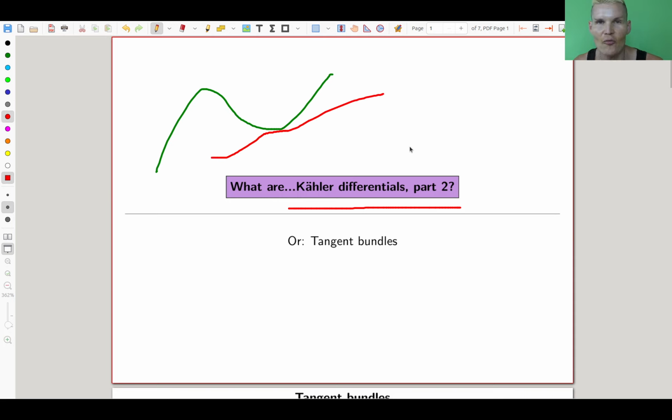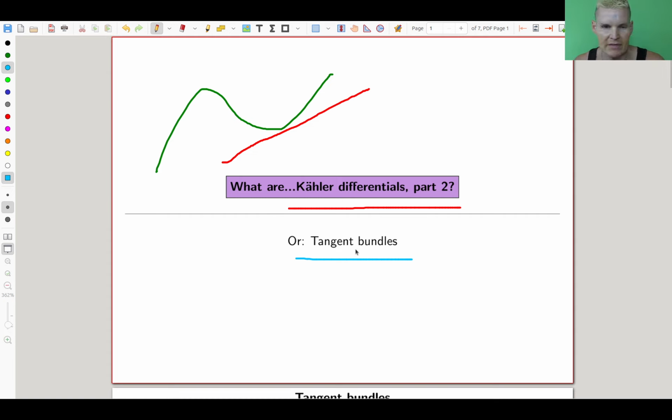This is the most horrible tangent ever. So let me try again. I could make it really linear if I want to, but I guess you know what a tangent is. So what you really want to define with a differential, right? That's the whole point of differentials, is a tangent, and you collect them all in a bundle, in a tangent bundle, in a tangent sheaf.